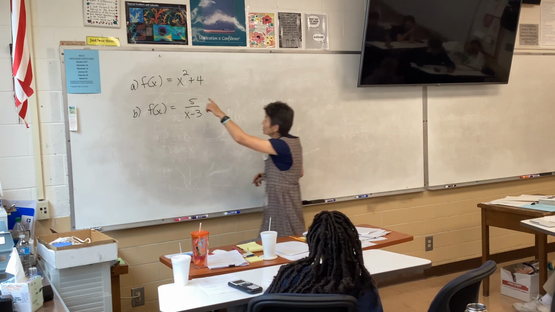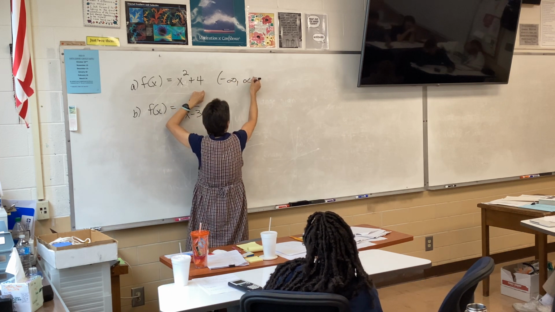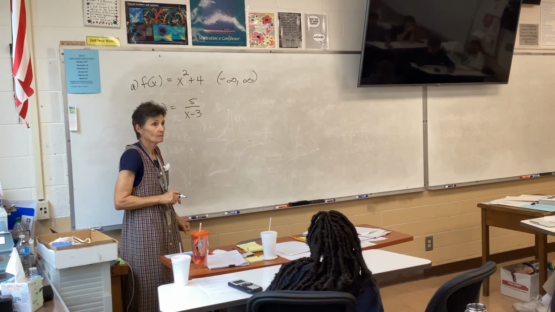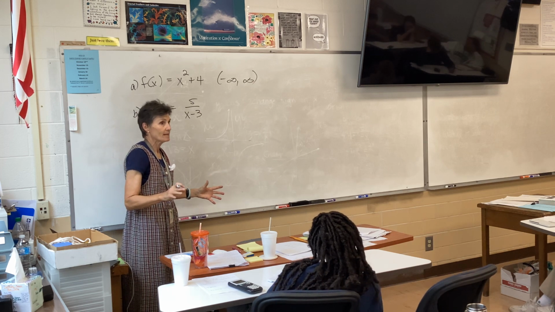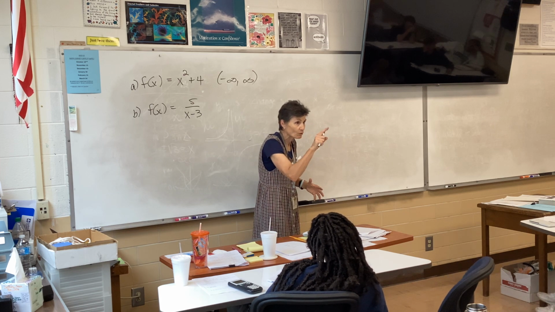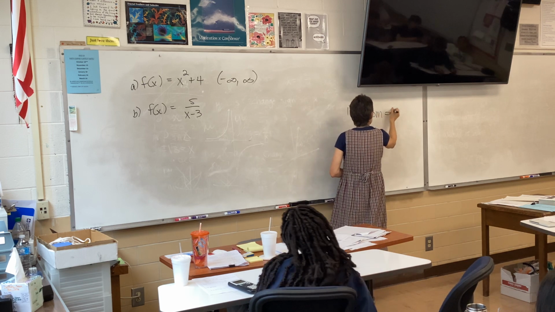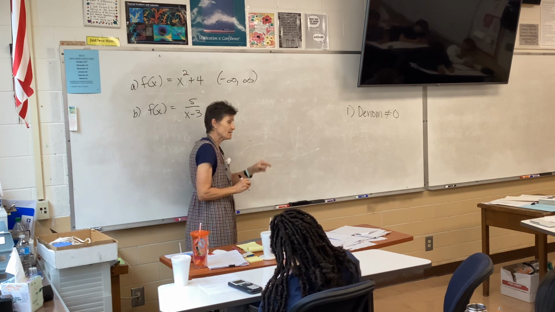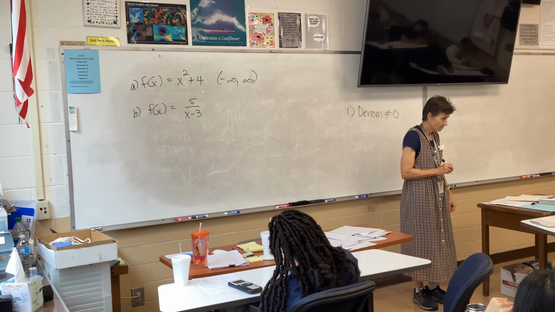Like when I look at this equation right here, every X is possible. So this domain is perfect. This is everything. What happens, Nyla? Like on the bottom one, if the X was equal to 3. Exactly. So one of the domain issues is your denominator can never be 0. So write this down and highlight it. The denominator can never be 0.